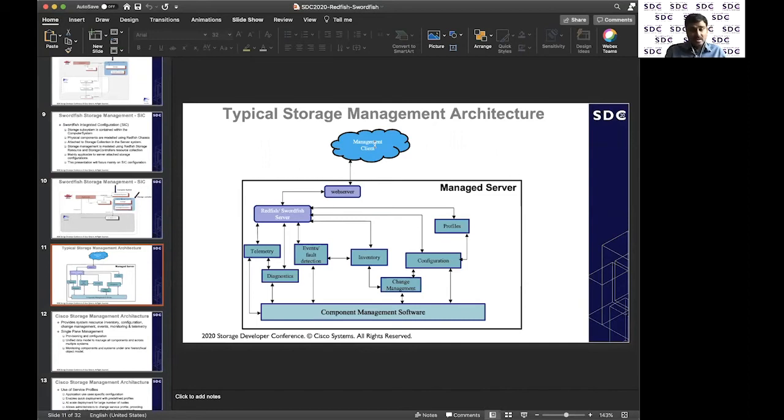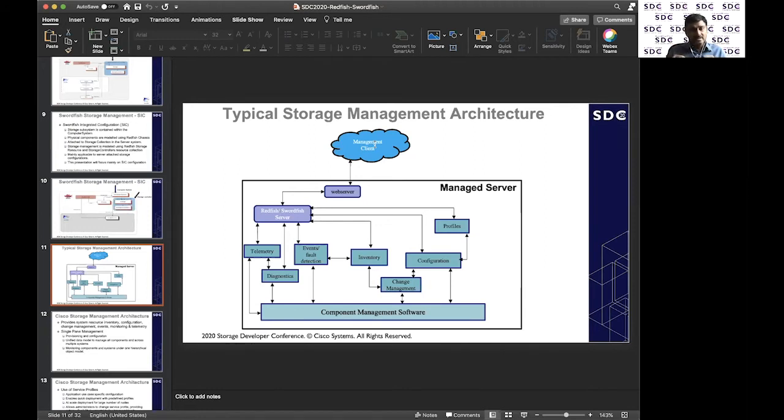Even if it runs outside a server, within the same or a different network, it can manage one or more. So the picture is trying to denote that there is a management client outside the box. It talks to the high-level web server because the communication is HTTP based. And then the web server in turn talks to what we can call a Redfish/Swordfish engine, which provides the translation from the native management attributes and maps them into Redfish/Swordfish semantics. So it adheres to the schema, and the OData model nomenclature is followed, and that's what we're trying to represent here.